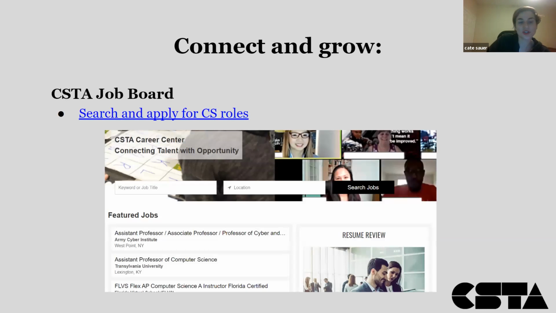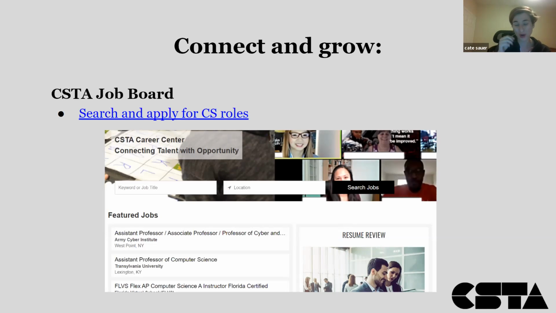Awesome. Next thing I want to showcase is we actually have a CSTA Job Board. This is a job board for CS related jobs. I have seen a lot of things that are remote on here, and we have gotten feedback from members that sometimes it's not in alignment or the keywords don't work, but this is relatively new. It's underneath our membership tab, Career Center, and a really great resource to check out. You can sign up for an email, so if you're actively looking for roles, that's a great way to look for it.